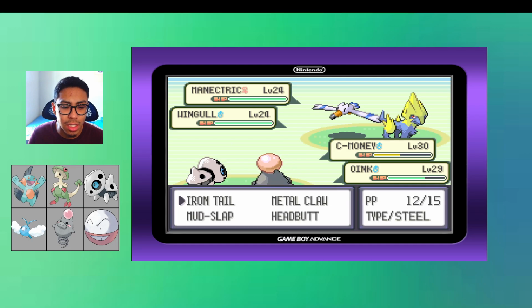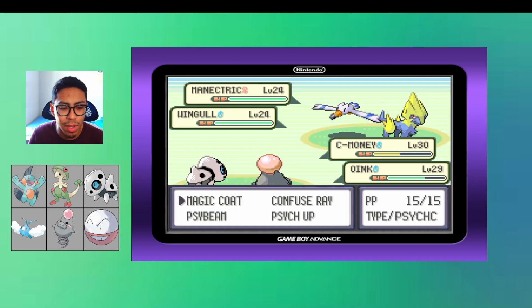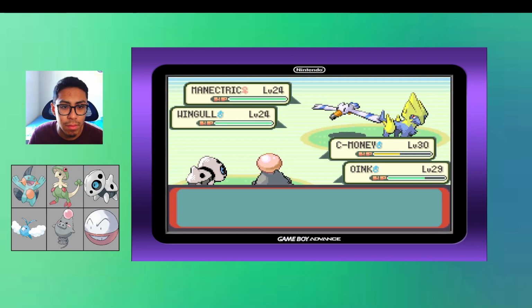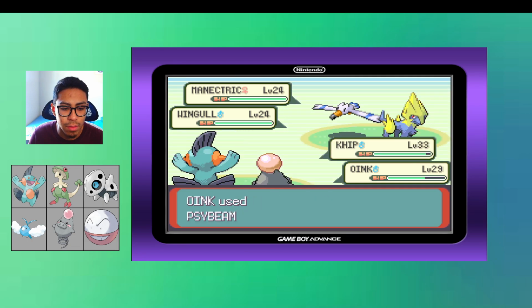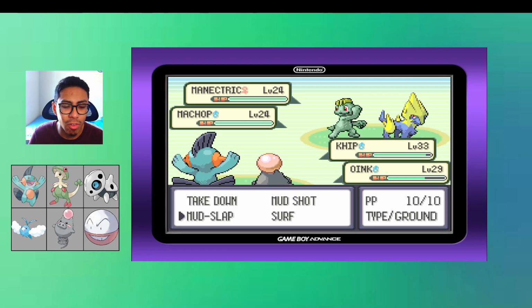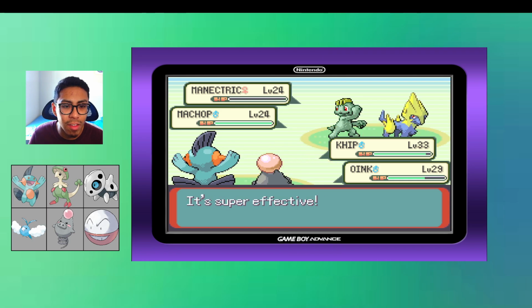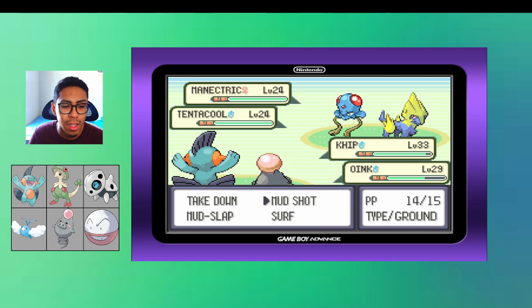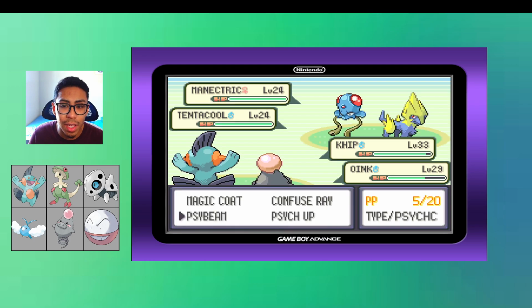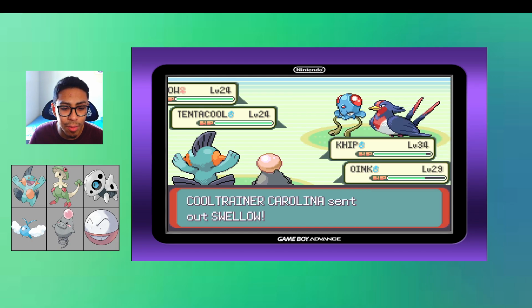Okay, I'm gonna switch real quick to my boy Kip. Yeah, so there's not gonna be a lot of XP gain since they're low leveled, honestly. That should knock it out easily. Well, both of them will get knocked out easily because of that. That and Psybeam again, running out of PP for that. I bet Kip is almost there.